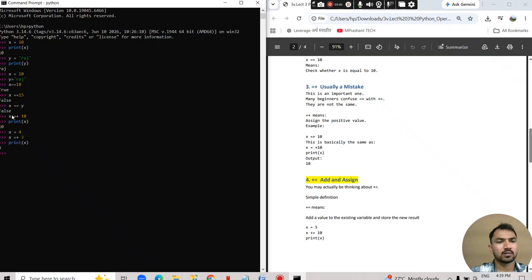Print x gives 3, which means it is not adding the value. When we write equal to plus, it is just assigning a positive value to the variable. First x = 4, which is also a positive value, and next x =+ 3 assigns +3 to x.